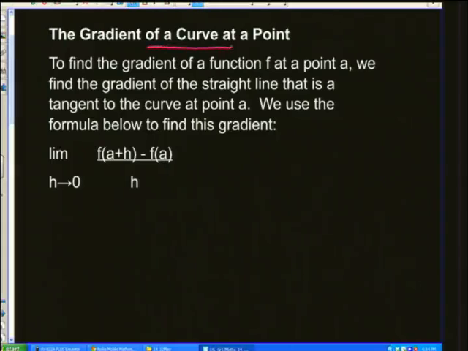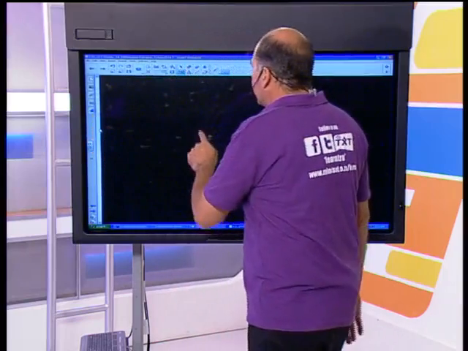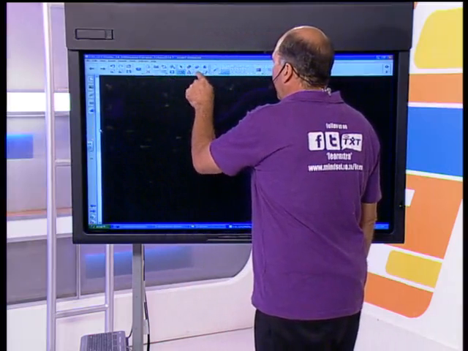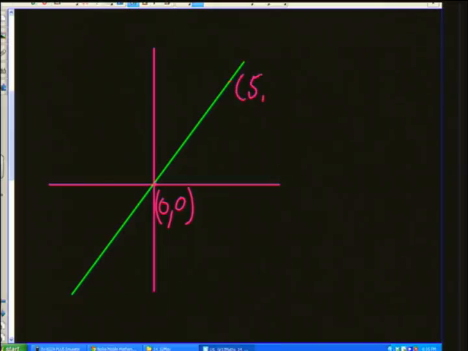Now, I've said enough and almost too much that I want to just move on for a second. Remember in our little graph that we had there, and we had a Cartesian plane, and we had a straight line. Now, I'm going to draw a different straight line. I'm going to draw it through that point there, the 0, 0 point. So this is 0, 0, that point there, and let's make that point there, and I'm going to make this very easy. I'm going to make that point 5, 5.